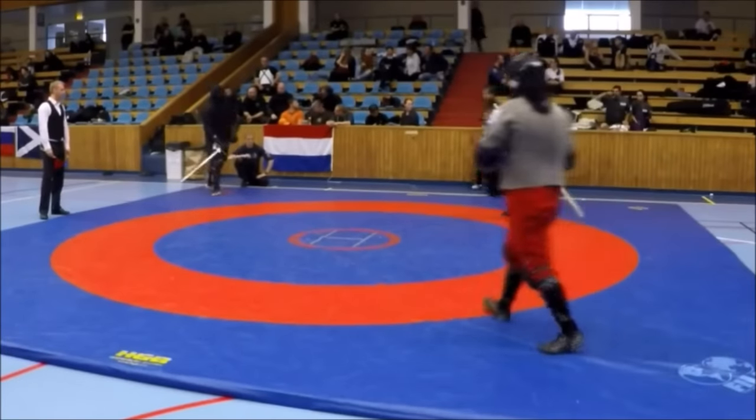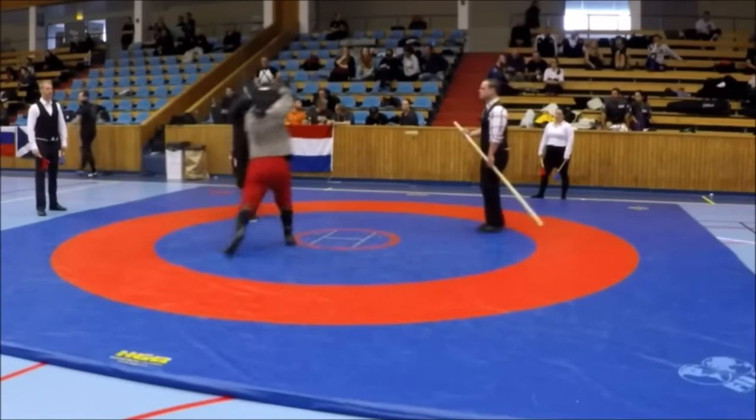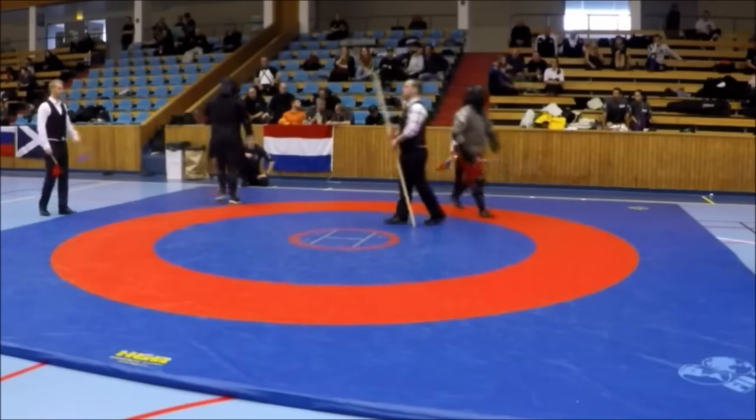Oh, can we see it again in full speed, just one more time? Yeah, let's give it a go. Okay, moves in, takes a few steps, sees the distance, step to the left, in, cut, out. You see, and he moves out. And he ends up like, I don't know, 3 meters away from his opponent. And I think that's great. He moves in, cuts, takes the afterblow in kind of the same motion as he delivers the cut. And then he's gone. That's really, really nice. Very nice cut to the arm from Aaron. So that's the first one, cutting and moving diagonal past your opponent and then taking the afterblow.